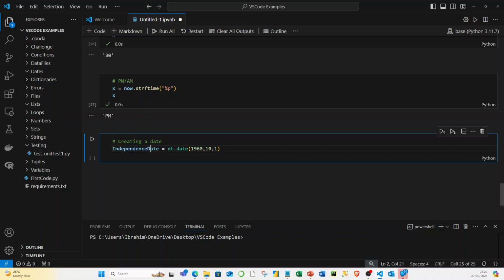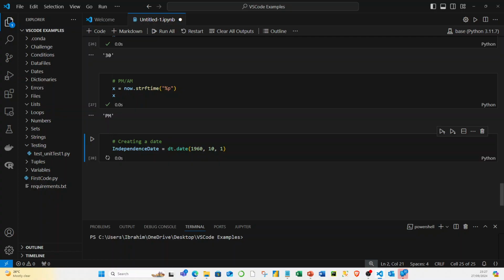So this is a complete date variable that has been created by Python, but we are using the building blocks of that date to create that date variable. There are a number of things that we can now start doing with that date. For instance, we can know for how long the country has had its independence. That's a possibility for us.